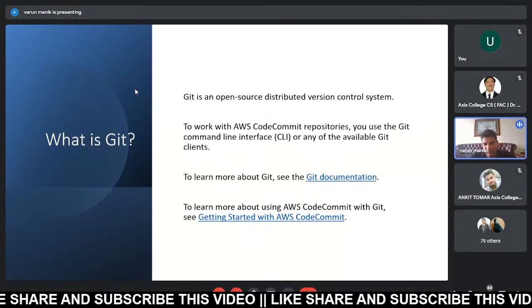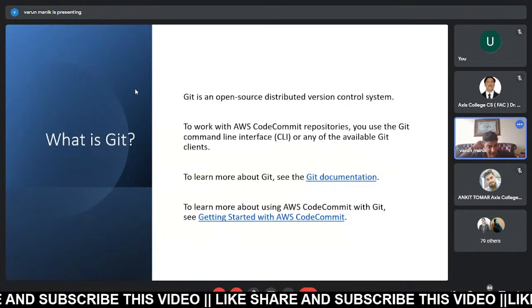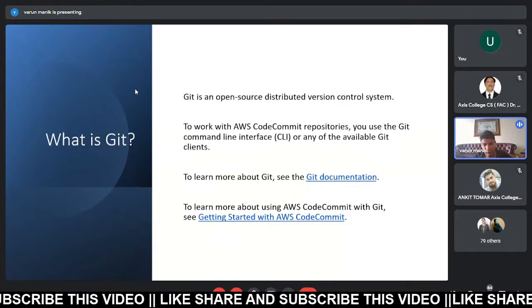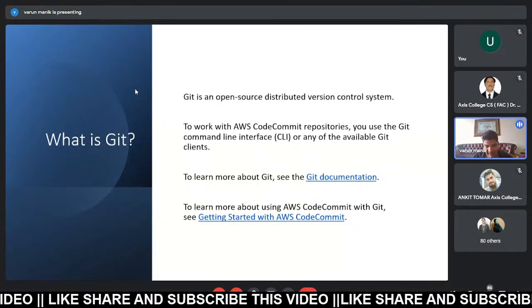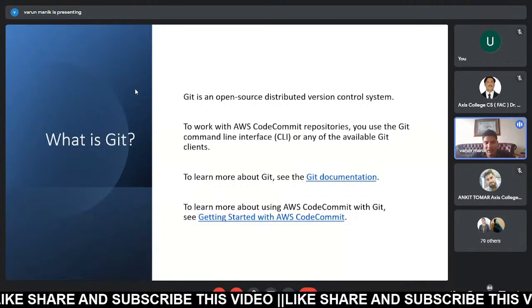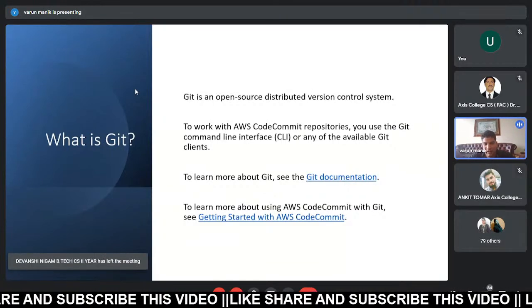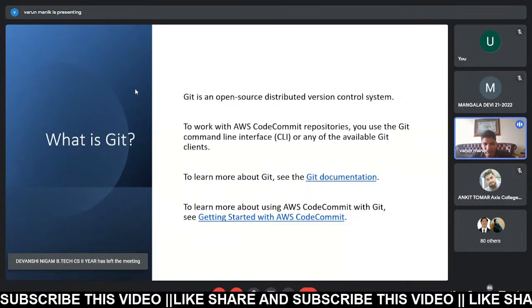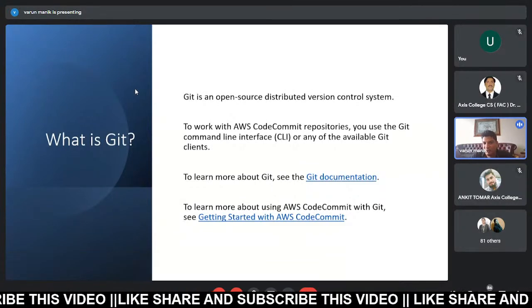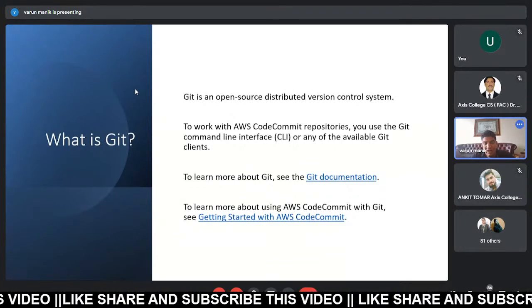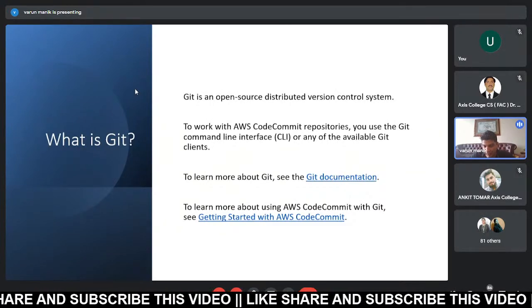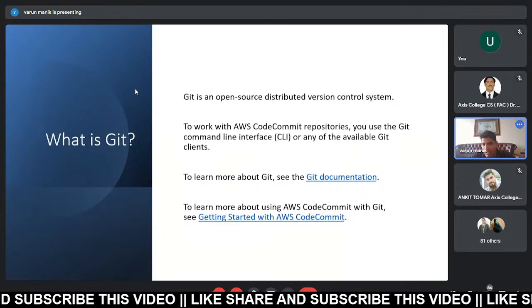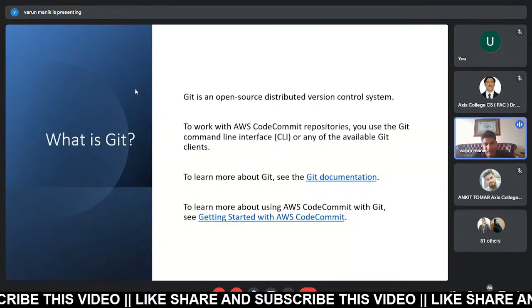So that code needs to be managed and merged by someone, and that is source code management, which is known as SCM. So Git is one example of source code management. Git is an open source distributed version control system where you wanted to control your versions of code. I will just show you after 5 minutes how we manage the version control.